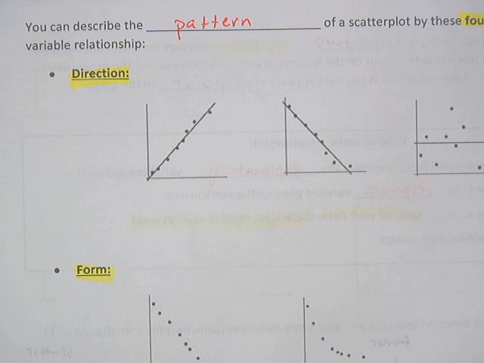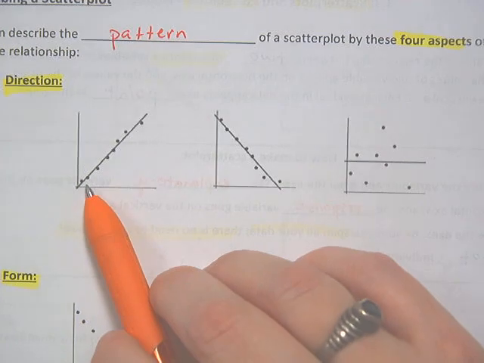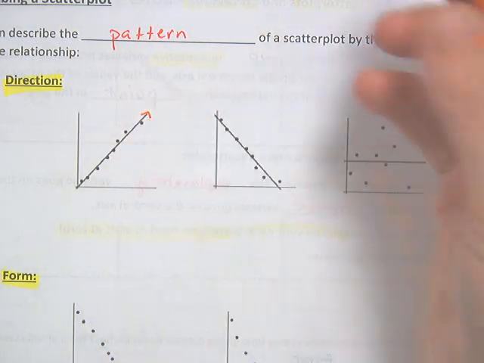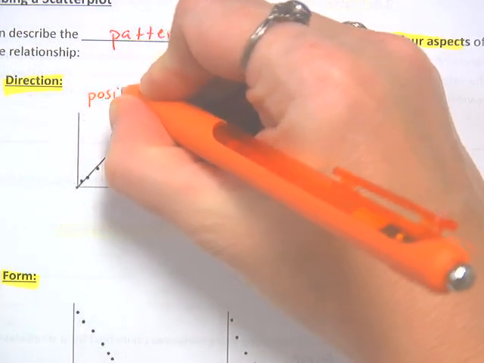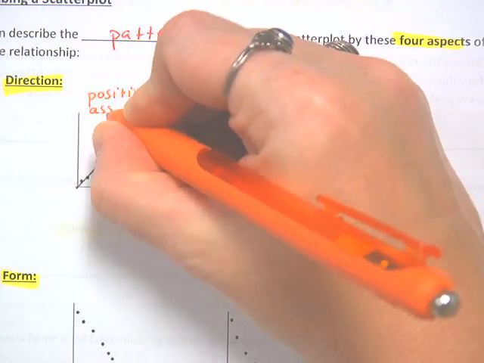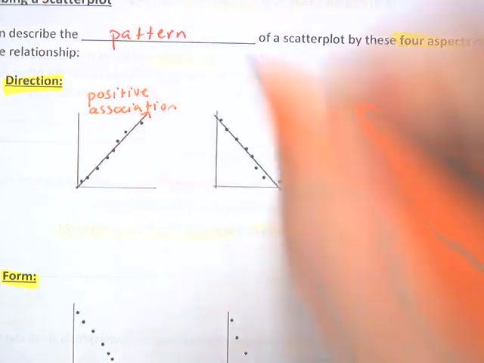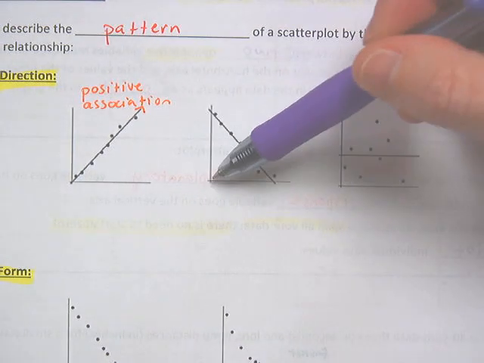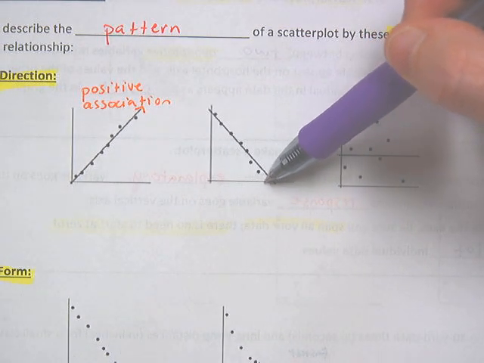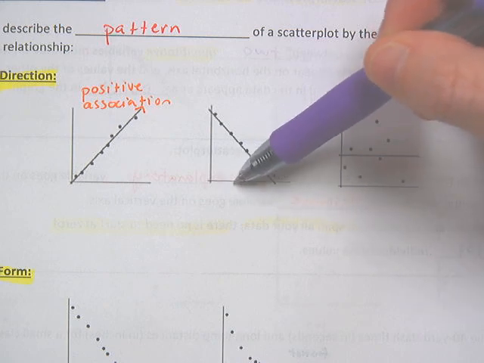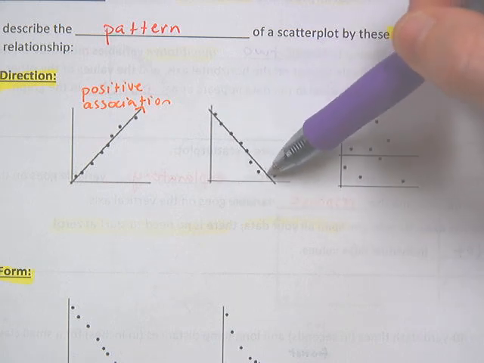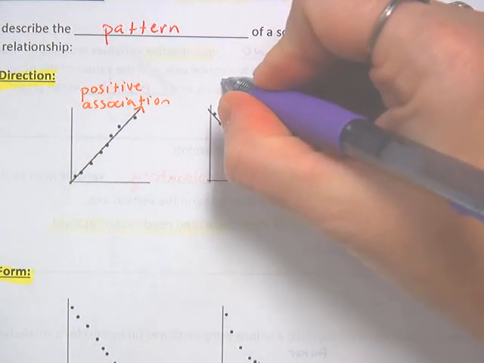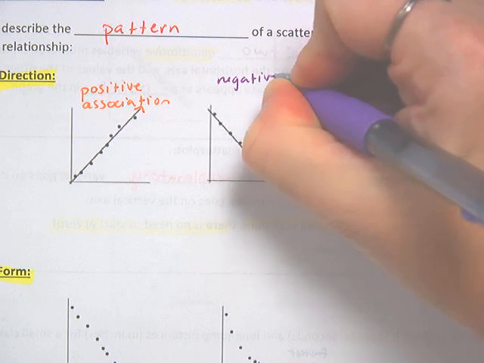Now let's go through these really quickly. Your direction, your options here are, if you see that it's generally increasing, both variables are increasing from left to right, then that's a positive association. It's increasing. Both variables are increasing. If one of your variables increases, just like our dash time, as you get slower and slower and slower, the less far you are going to be able to jump. So as one variable increases and the other decreases, that's going to create a negative association.